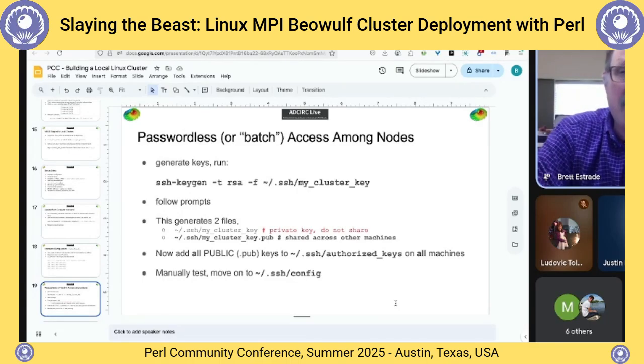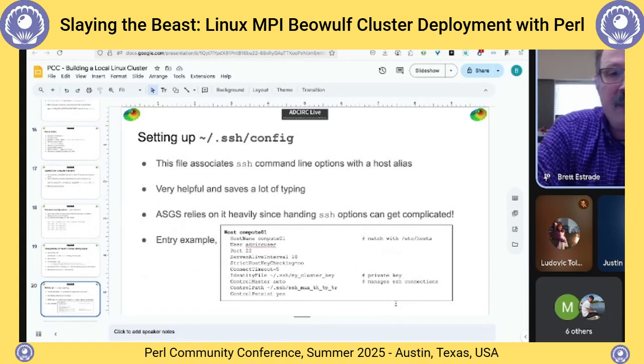Okay. But I do want to do that because part of what I do is setting up clusters for clients, and I would like to have an easy way to just set them up. So put them together, get the networking set up, and then run a Rex script, a Rex file, they call them, and just have everything get set up, which would be cool. I would love to be able to do that someday. Okay, that talks about setting up batch access, but I think we've talked enough about that.